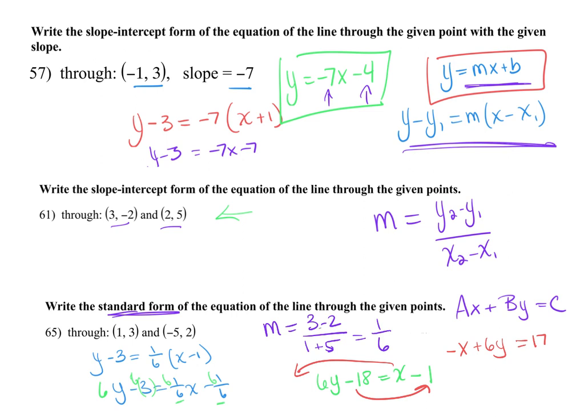The last thing about standard form, besides the fact that there are no fractions, your coefficient in front of your x is always positive. So if you'll notice on your answer key, all of your coefficients of x are positive, okay? Well, how do I make it positive if it ends up being negative? Just divide everything by -1. Divide by -1, divide by -1, divide by -1. You'll always want your coefficient in front of your x to be positive. So no fractions in standard form, and your coefficient in front of x is positive. So I end up with x minus 6y equals -17.